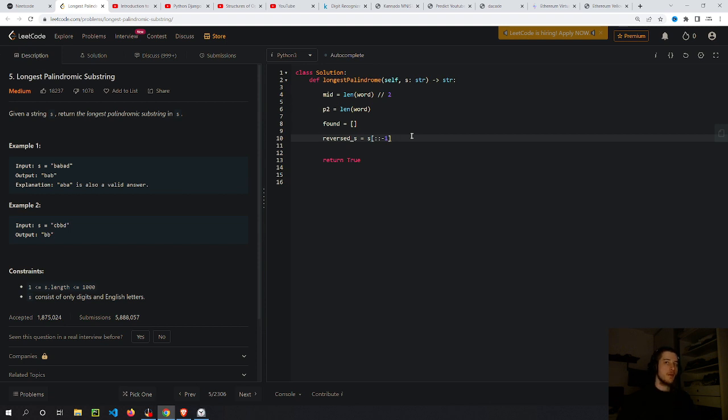So maybe you can loop through both and then check where they're equal.